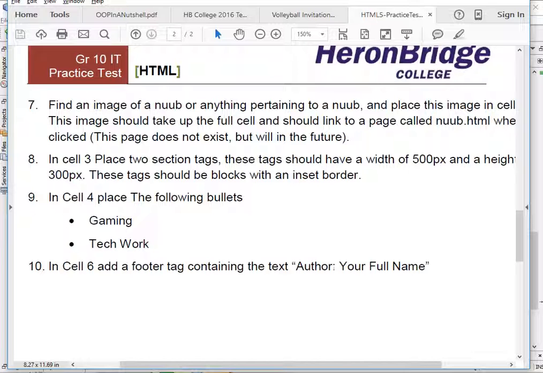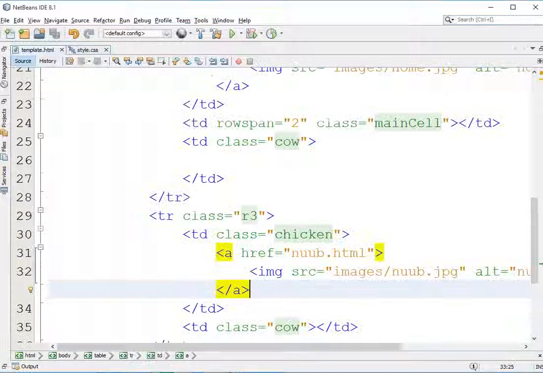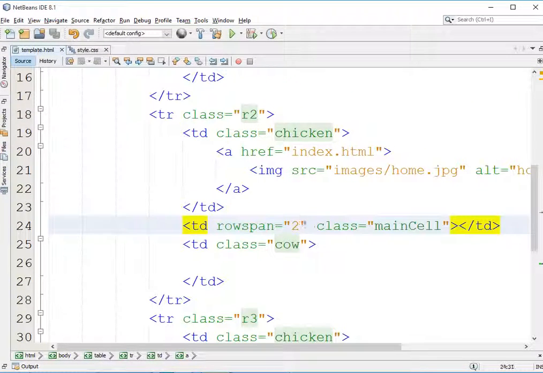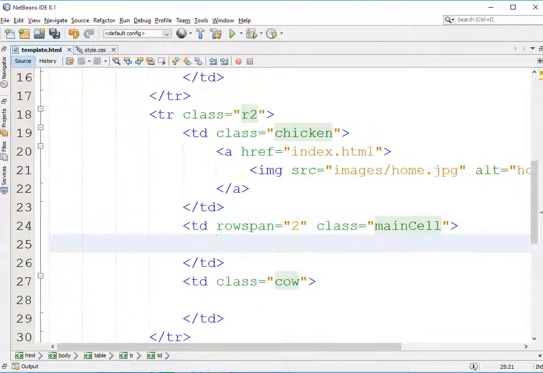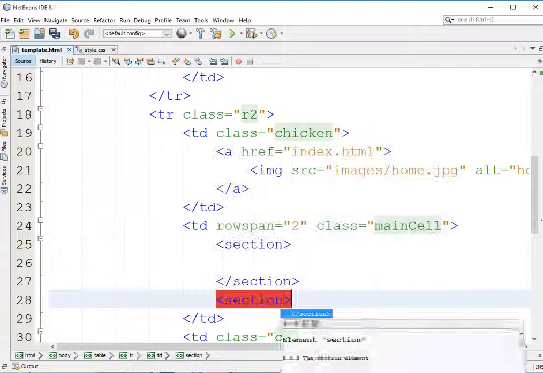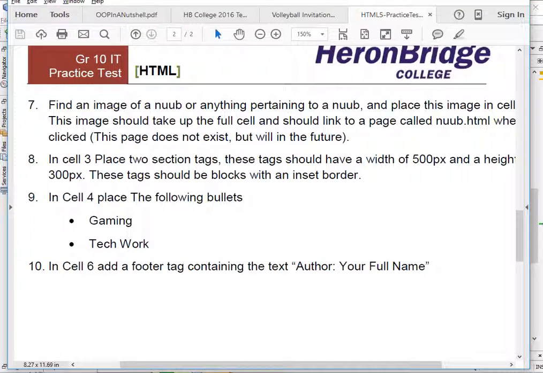And it wanted 2 in cell 3. So in cell 3, which goes cell 1, cell 2, cell 3 is this one here, the main cell, and it wants 2 sections in here, so section, of course we've got 2 sections in there. Happy birthday, that question answered.